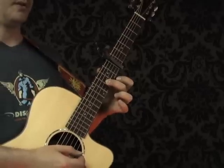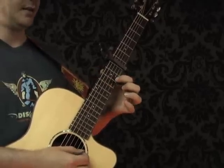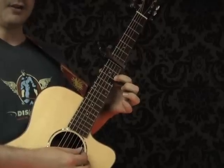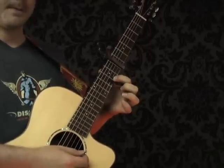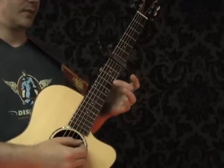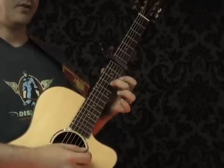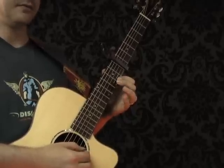Okay, then we're going to repeat 3 of the notes we've already played. So the next part is 2nd fret on the E string, open E, 3rd fret on the B string. Okay, if you put all that together, you have this.